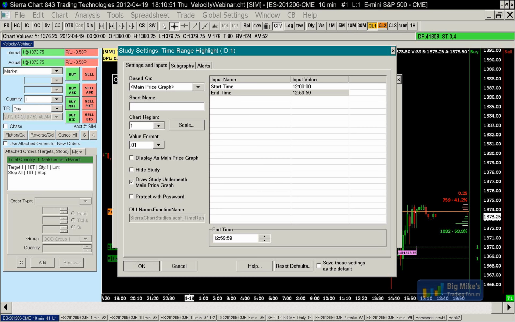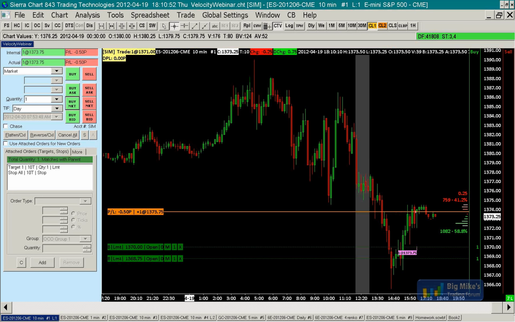Okay, so I'll just click OK and OK, and there. This is a 10-minute chart, and then you can see now that the gray area is the lunchtime marked on the chart now.